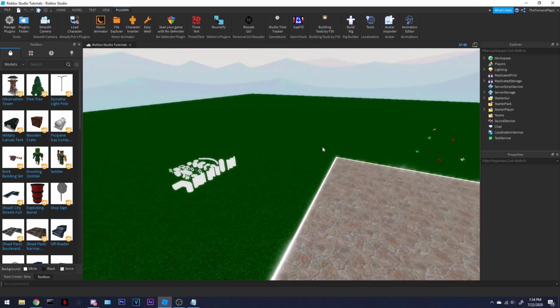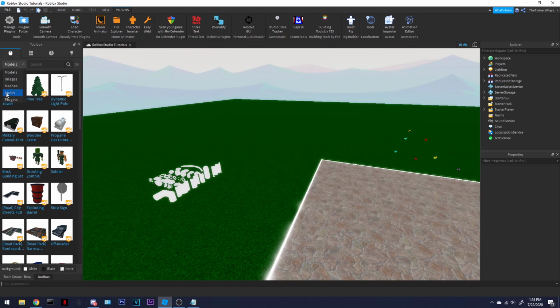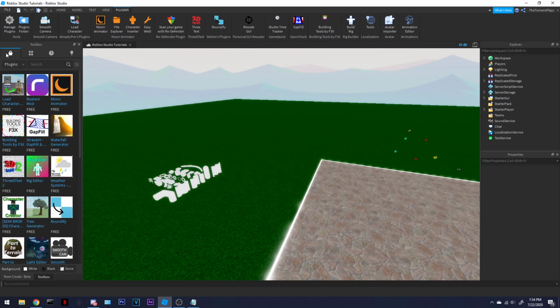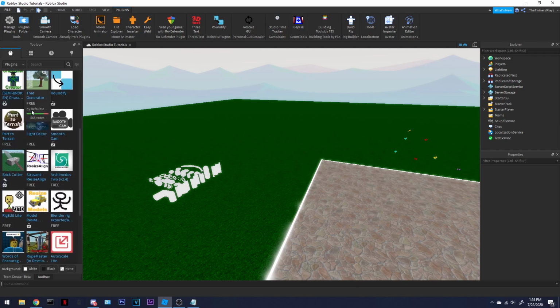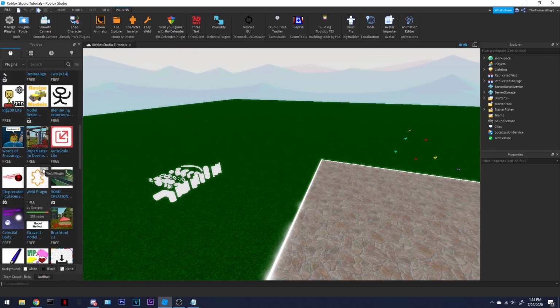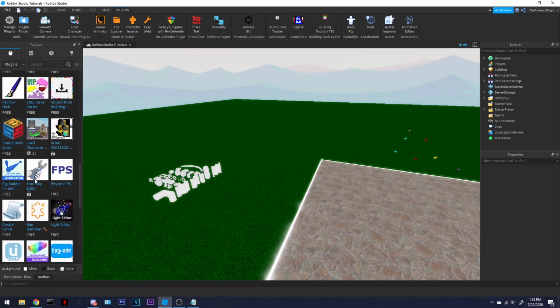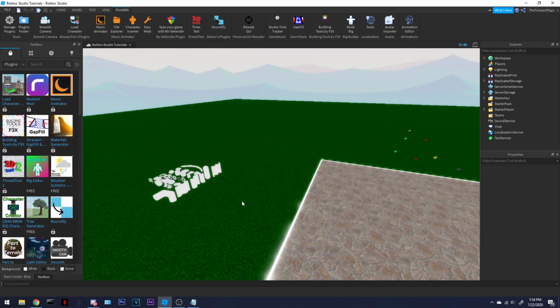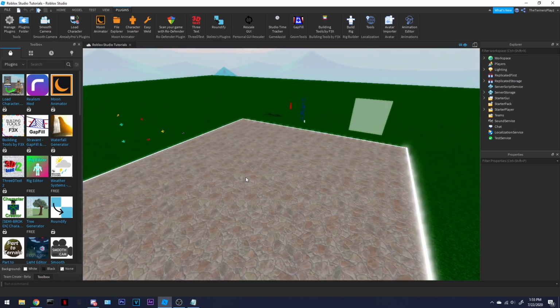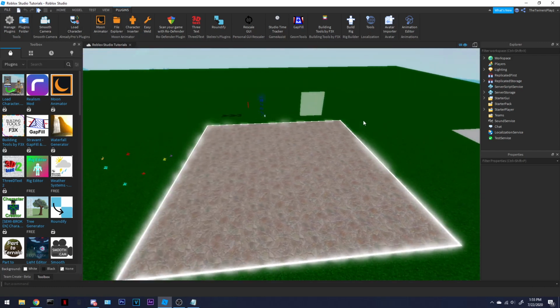So, first of all, let's talk about plugins. They did a new thing now where you can go into the models over here and get all your plugins. There are plugins that are free, and there are plugins that you have to pay for. Some plugins are very cheap, and some others are a little bit expensive, but they're all worth it, of course. And there are tons of new ones that are coming out and everything. So there's main ones that I would recommend. Let's start off from top to bottom, I guess.